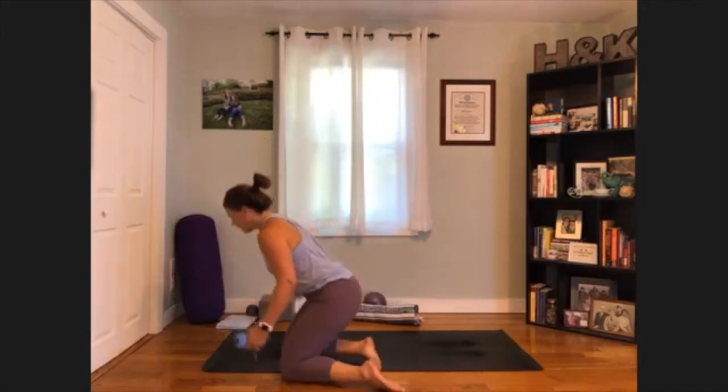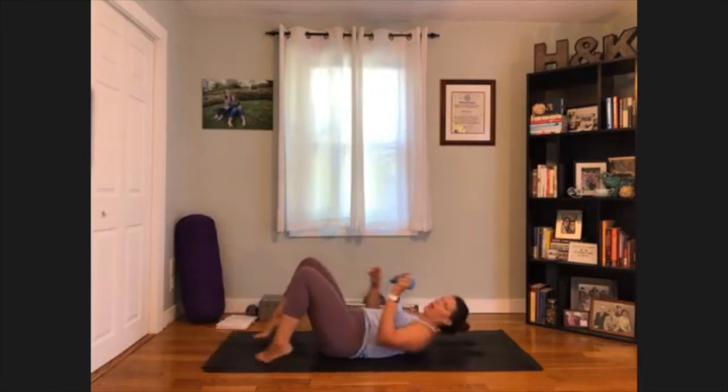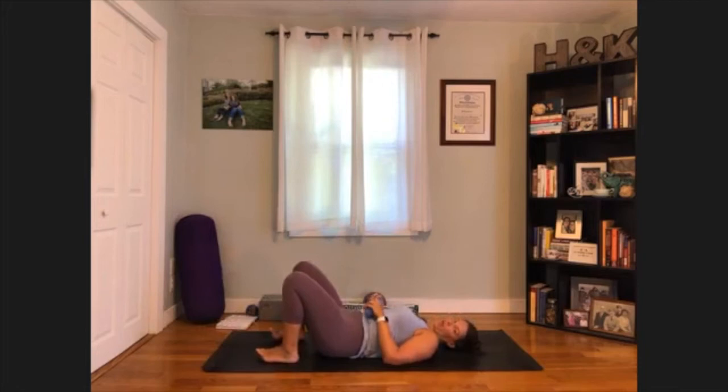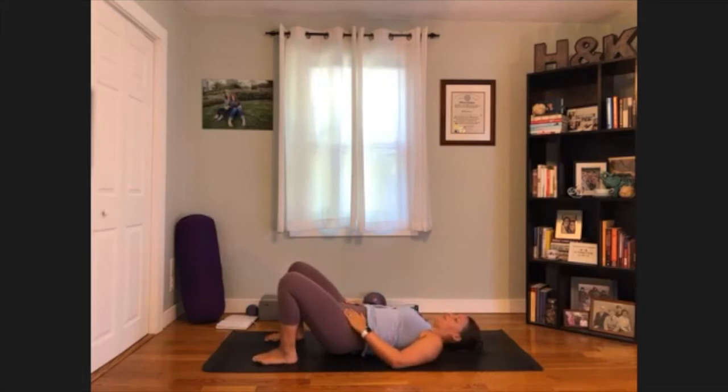Now, if you have any inflamed or active SI joint issues, we're not going to be on the therapy balls. You can use the blanket or the coregeous ball right underneath your sacrum, okay? So if you're healthy in the sacrum, therapy balls horizontally, right on that flat triangular bone at the base of the spine. Knees stay bent, feet on the floor, and take a few breaths here. There's lots of muscles, tendons, ligaments that insert into or attach to the sacrum. So it can be really beneficial to work that before making your way around the rest of the hips.